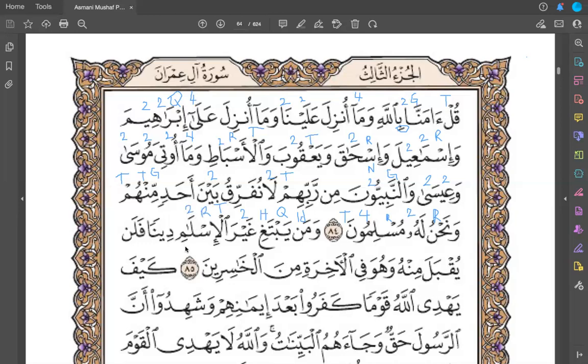Mi for kasra gives E sound. The sound is very short. Dee, 2 counts long. Na, ikhfa. In ikhfa, what you do, you hide the sound of noon. There's noon sound here. So you are hiding the sound of noon, going towards the makhraj of fa. And this ikhfa is light because fa is among the light letters. Dina.